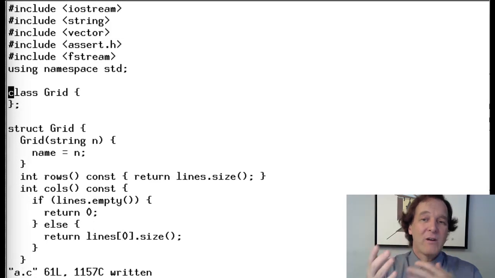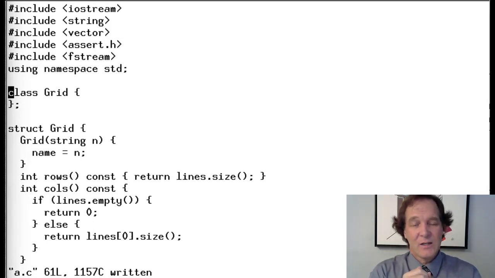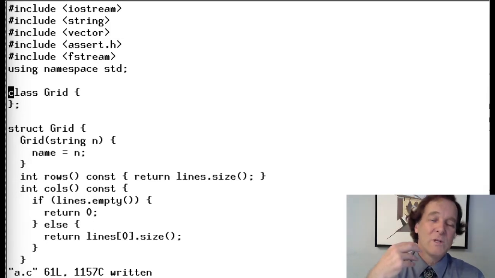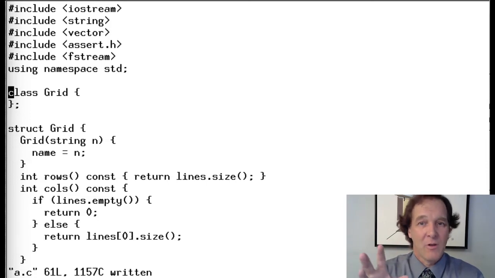The idea of private and public is convenient to let a class hide things. So if a class is trying to do something more complicated than just, like, the grid is just holding characters, that's pretty simple. But the library might be a little more complicated. It has to have some way of storing all these words in it. And it's convenient and it's sort of proper once you get to larger objects to make them classes instead of structs. Structs are usually reserved for just very simple data objects, which can be copied easily. And a class generally would take more thought if you're not going to copy it around a lot.